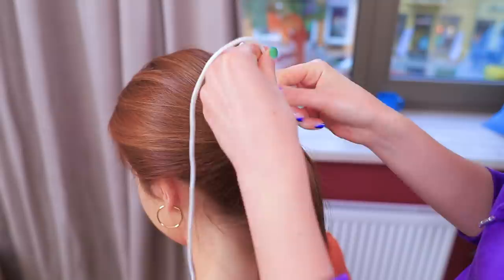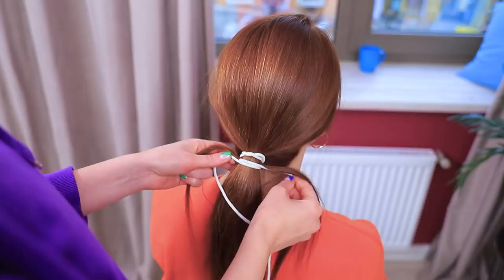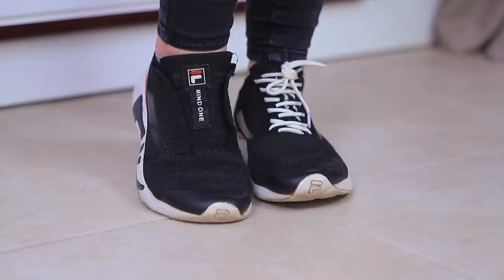Put your hair in a low ponytail and tie a shoelace around it. Twist the shoelace. Let out thin strands on the sides and wrap the shoelace down the ponytail — do that a few times. Wrap the lace around the base of the ponytail and let out some thin strands before you wrap it once again. Now Ashley's hair won't get in her way!